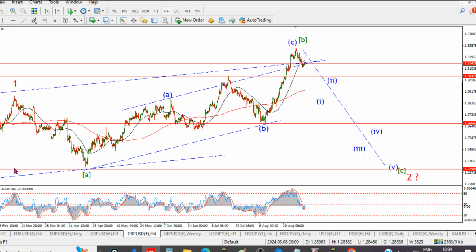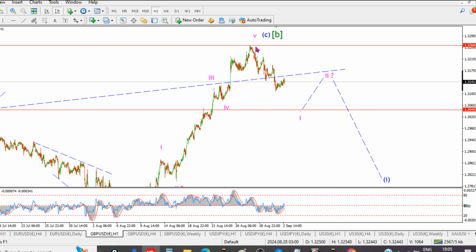Go to the 4-hour count, you can see that's the wave 1 top, wave A down, ABC up in wave B, and then a turn lower into wave C is what I'm looking for. Still yet to confirm this pattern here. We do have an initial decline. It's not ideal yet, to be quite honest. We'll be looking for a more impulsive decline to confirm wave 1, but we might get there over the next few days.